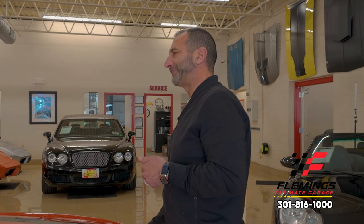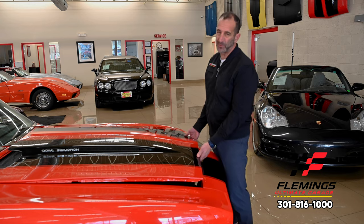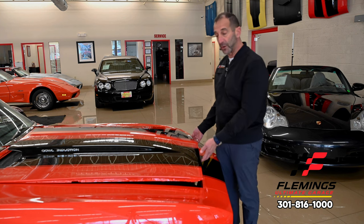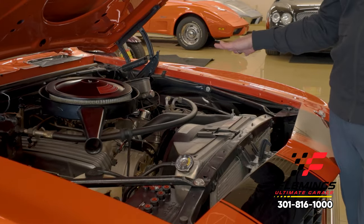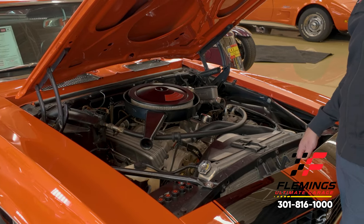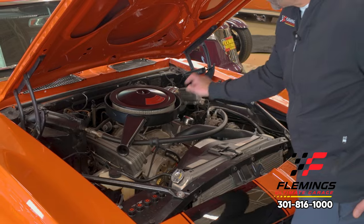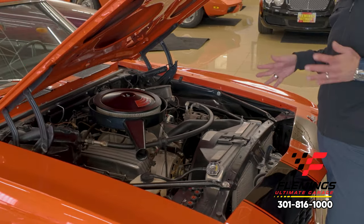Many of our customers are not super mechanical — they just love cars. Some people don't feel like they're worthy because they don't know enough about the car. But most everything's been done for you already. Some people don't care to open the hood; they just want to go for a drive. However, if you did want to go to a car show, you'd be very proud to open this hood and see all of the upgraded parts. We're talking modern heating and air conditioning, Wilwood power disc brakes, fast ratio power steering, and upgraded engine dress-up. If you wanted, we could change that to billet for a full pro-touring look with a polished insert, chrome valve covers, and air cleaner that match.